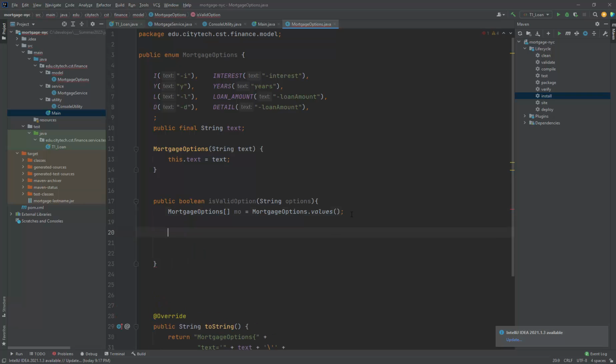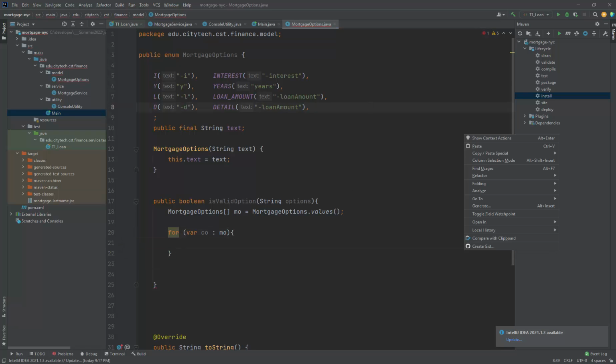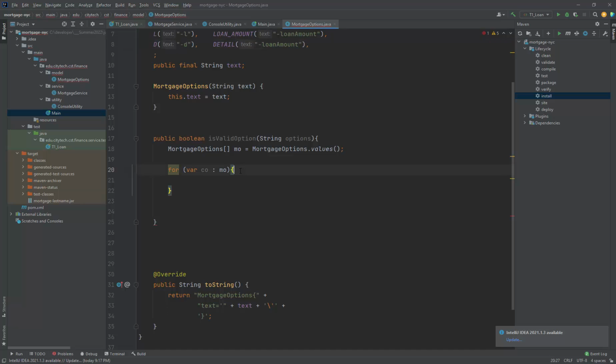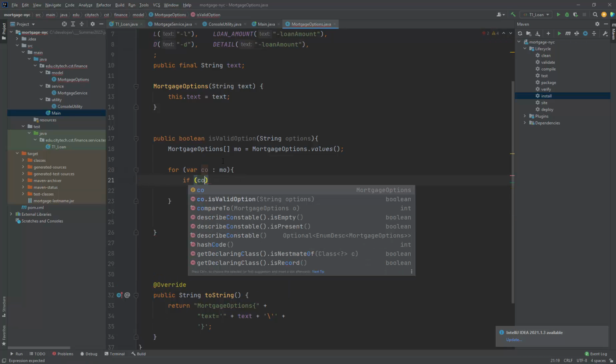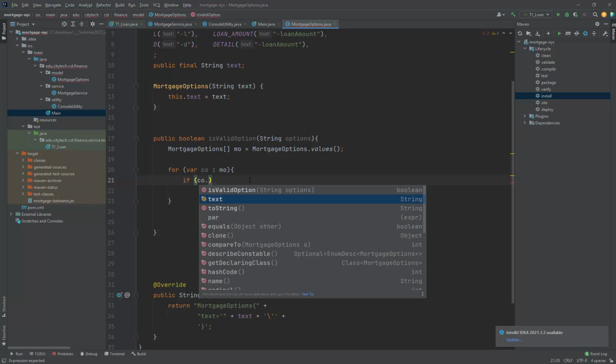We'll then create a for each loop where I'll go through here. I'll say var, just say CO for current option, and then MO there. And then I'll type in here, if CO, which is the current option right now, I'll say here text.